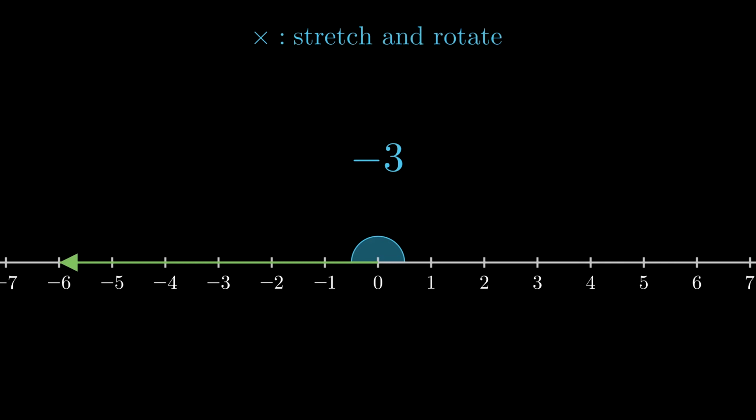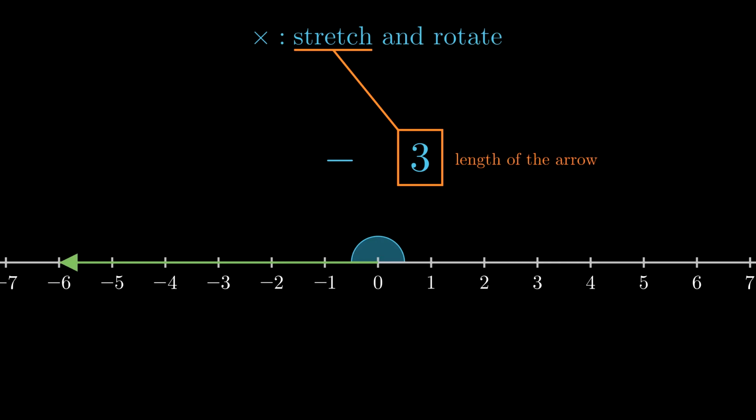And it's going to be extremely helpful to almost have those two ideas completely split in your head. Right? The 3 is responsible for the stretch, and that only cares about the lengths of the numbers you're multiplying. Okay, that's why we could just think 2 times 3 is 6 separately to the rotation. While the negative is responsible for the rotation, and that only cares about the direction of the numbers you're multiplying. Okay, and the natural way to specify direction is to use an angle. So notice that the negative caused the green arrow to have to rotate by a total of 180 degrees. So that's what the negative does. It's a 180 degree rotation.